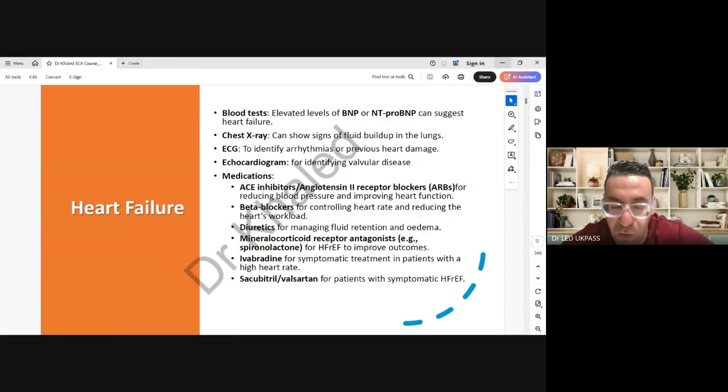So first of all, heart failure. How can you explain heart failure to the patient? That's a very important thing, because whenever a patient hears heart failure, they tend to get panicked. They tend to get worried. Heart failure is as if you're telling patients you have cancer. The word heart failure is a very, very scary word. How can you explain that to the patient in layman language without making them feel scared?